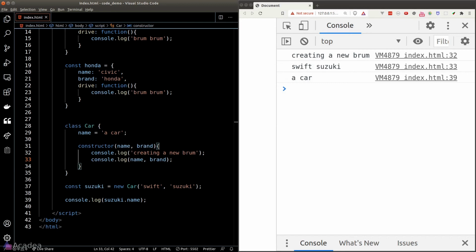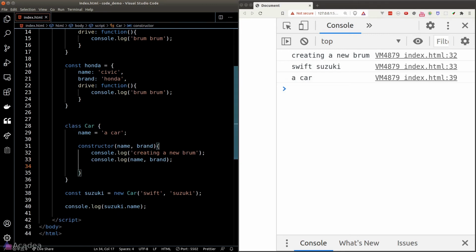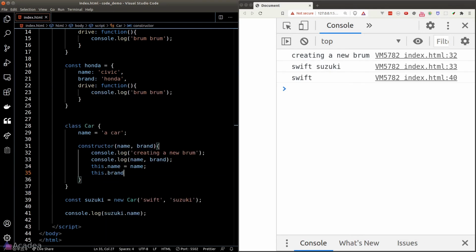Now using this behavior, we can customize the property of our object instance, because now when we create a new car, we can pass anything we want as the argument to the constructor. We just need to reset the name property to the argument supplied. To do that, we'll use the this keyword. The this keyword in any function inside the class represents the object instance created from this class. So in our case here, the this keyword would represent the Suzuki object. So for us to change the name property of the object created, we just need to set this.name equal to the name argument. And for the brand, even though we don't have a default value for it, we can still set it on the object instance in the constructor using the this keyword.